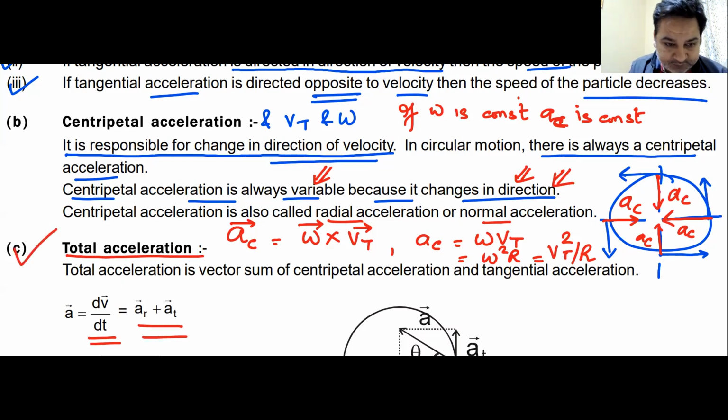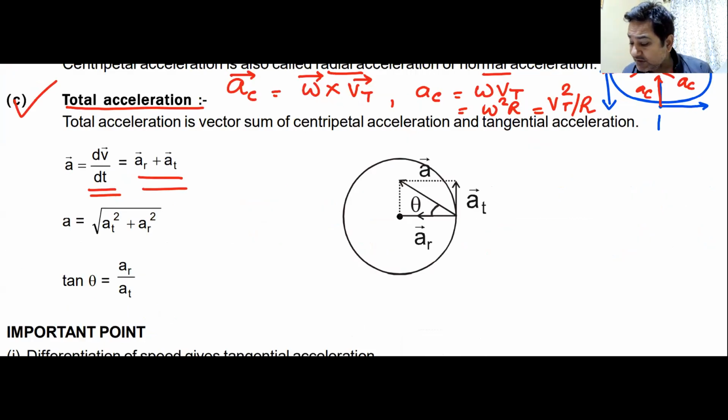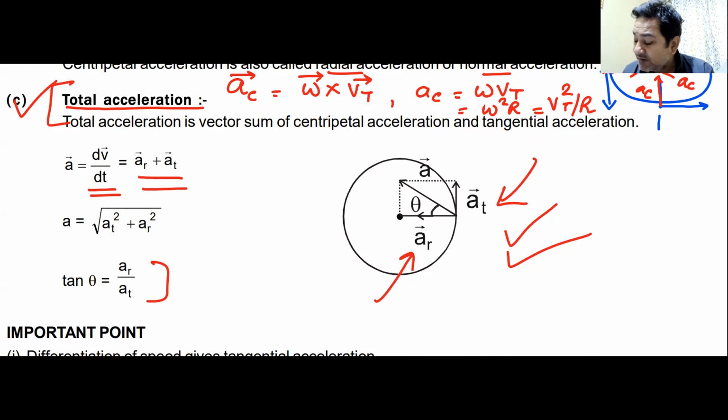I'll give you a small homework here. This sheet is already there with you. You already know what is total acceleration. I will give you homework to note this down from here to here and this diagram. This is tangential acceleration. This is radial or centripetal acceleration. This is total acceleration. It makes an angle theta with the radial acceleration. How do you find out the direction? Well, do it and let me know how it is done.